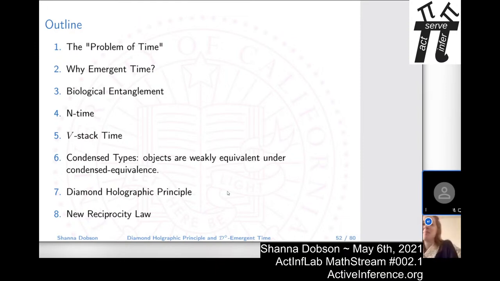So maybe I should talk just a little bit more about the time stuff and then leave with another fun drawing. This is cool. An awesome conversation. Okay, so again, we all know that time is a problem. Why is it emergent? Why am I talking about emergent time? When we can go so far with these ideas, it's good to bring in an example like Daniel was saying about alveoli and things like that.